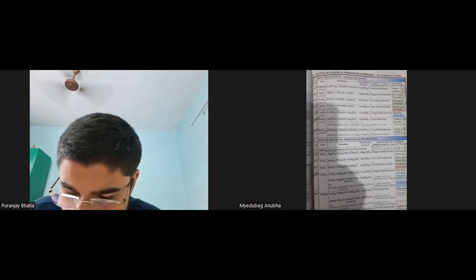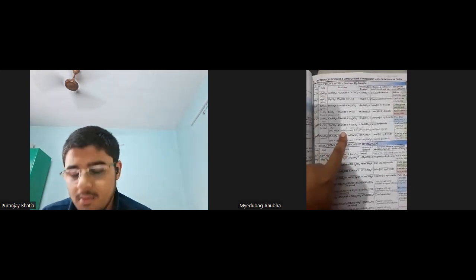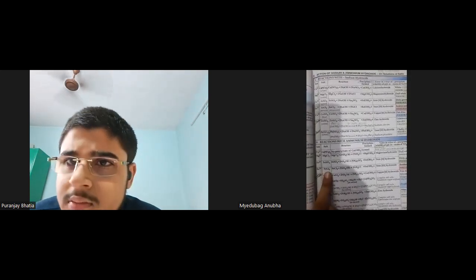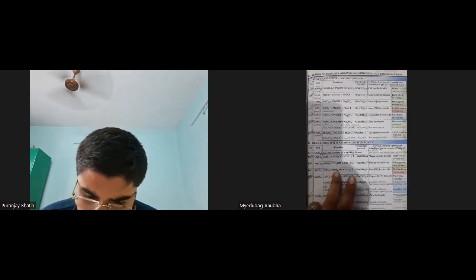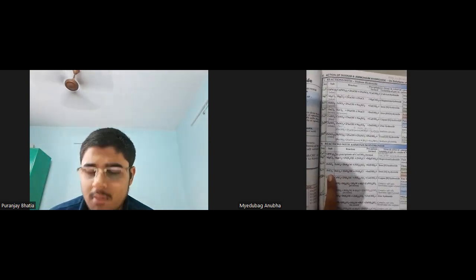So there are no major changes in the color. The colors are just repeated. If you learn the first case, the second case will be learned automatically. The main point you have to learn is when we have taken the salts in excess quantity. Coming towards the next one, that is FeCl3. When it reacts with ammonium hydroxide, it gives NH4Cl and Fe(OH)3. Originally its color was brown and it changes to reddish brown. No major changes.